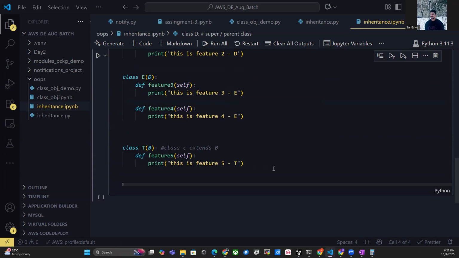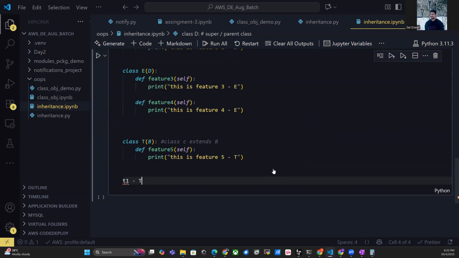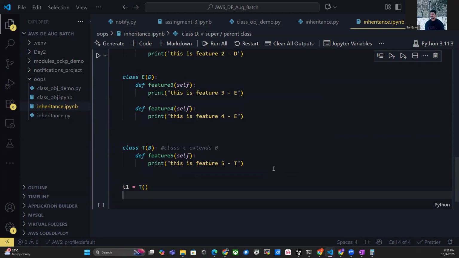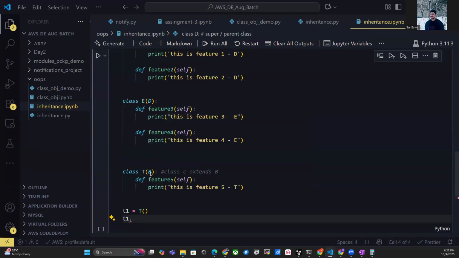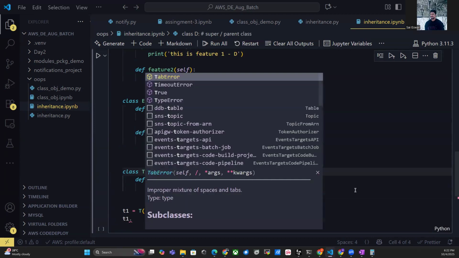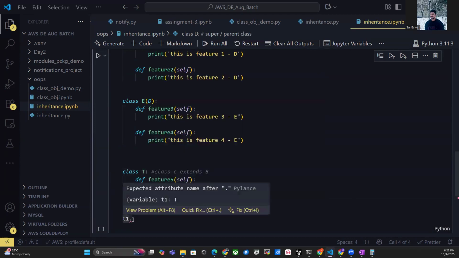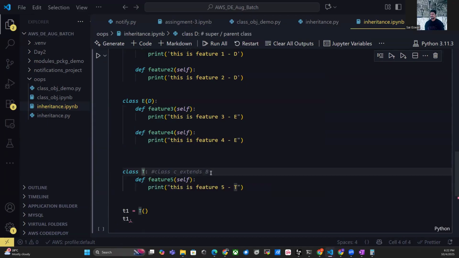Now I want to create a T1 object of class T. This is just creating an object, which you already know. T1 dot, see how many methods? I don't do this. So what I'm doing is I'm inheriting both, right? How to inherit both?